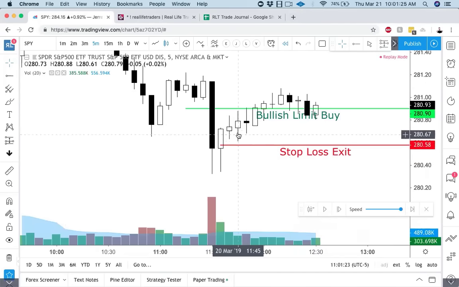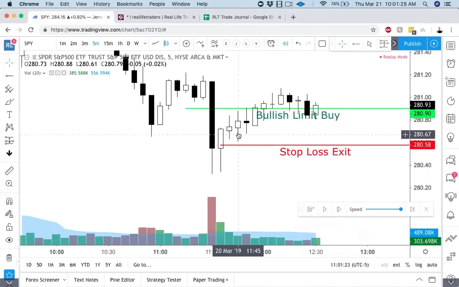Same thing over here. You have four huge days of volume. Over here, huge bullish volume. Over here, huge bullish volume. And the reason I'm saying huge, it's huge relatively. Because the very next day, what happened? You have less volume. So the next day that came in, you had less bearish volume than you had on the bullish volume. Same thing with this candle. You have less bearish volume.